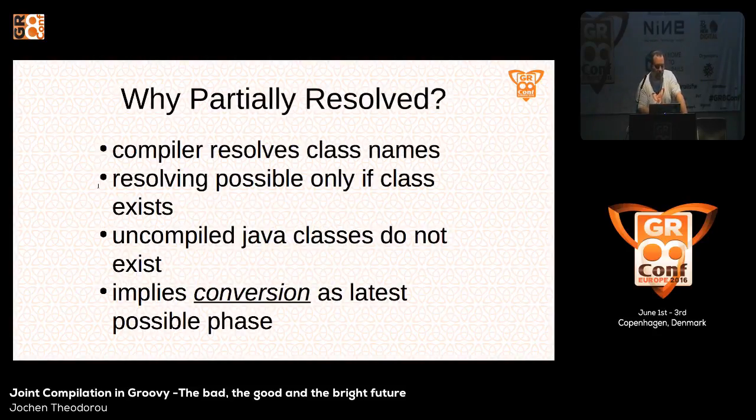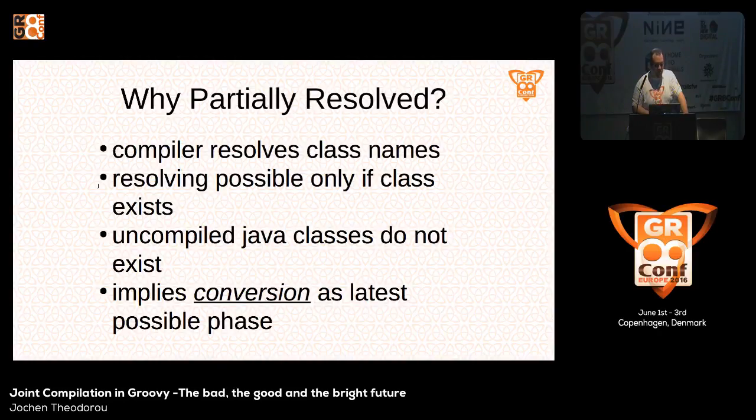And as I mentioned already, you can only resolve a class if it exists. So if you have a Java class you want to resolve against, and this Java class is not compiled yet, you cannot resolve it because you don't have the information. So if we don't resolve Java classes, then how do we do it? Actually, the import mechanism in Groovy and in Java is so similar that we just can, in many cases, write the vanilla name and let javac do the resolving in the stubs, and it will resolve to the same classes. This usually works. It's not a foolproof method, but I actually never got a bug report about that.